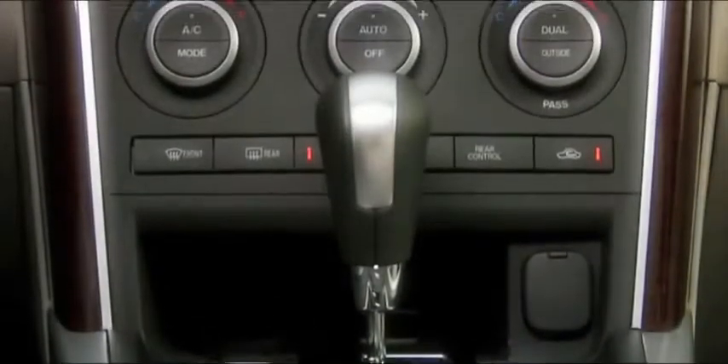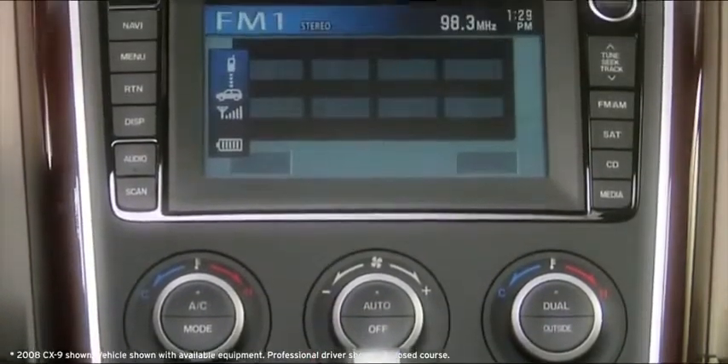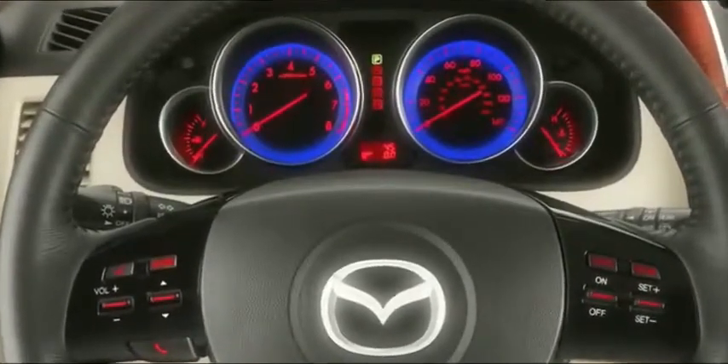Feast your eyes on the brushed silver colored instrument panel — it's the center of the CX-9 driver's cockpit. Notice classic details like a wood pattern trim with silver outlines on the center console and door panels. The available electroluminescent gauges glow with subtle refinement, and the available power sliding glass moonroof offers a view to match it all.